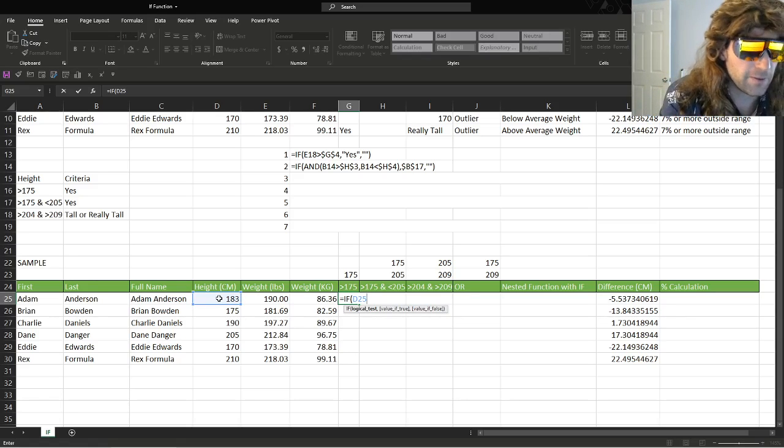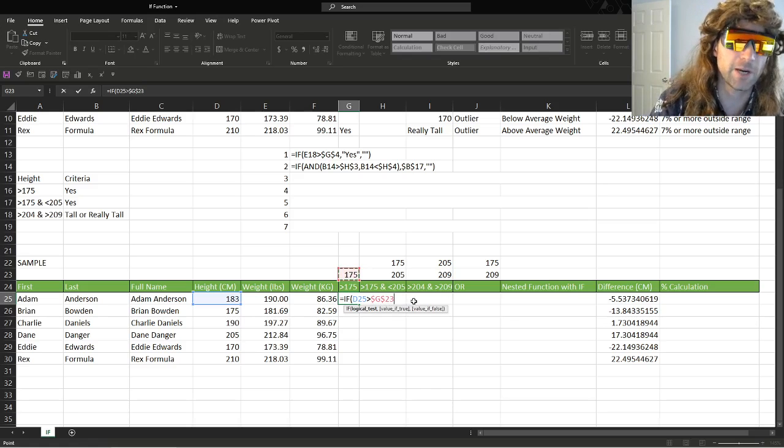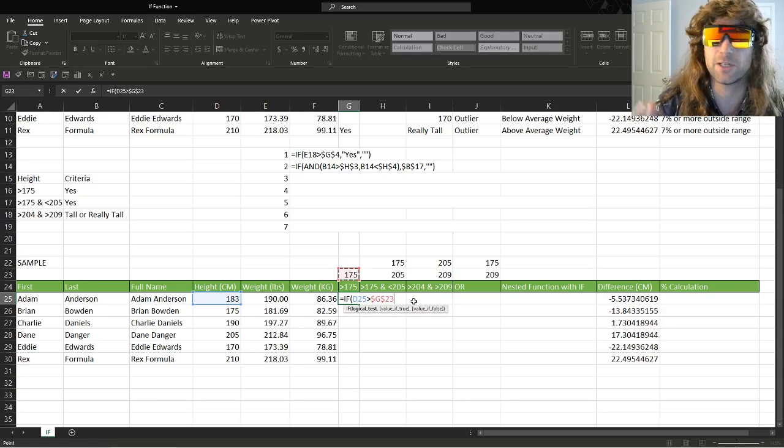So we're going that cell, the height, we want to see greater than. We're going to pick this one. We're going to lock it down. F4 is money, we get the dollar signs, and that's a fixed reference. So now, anytime we copy this down, it's going to have the same formula, the same references, and it's not going to be any kind of confusion where it moves cells on us. It's going to stay right there, be very flexible, very useful.